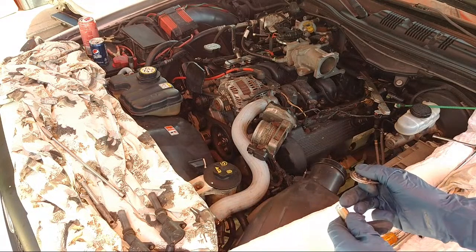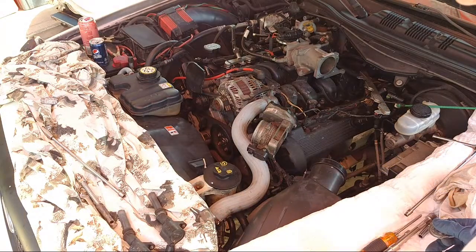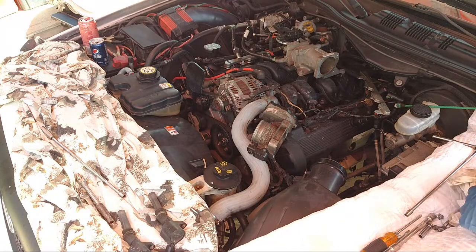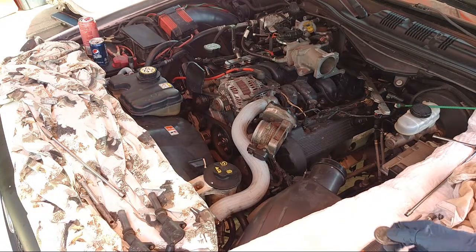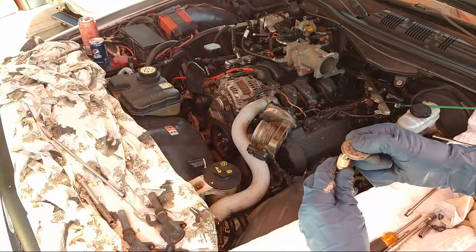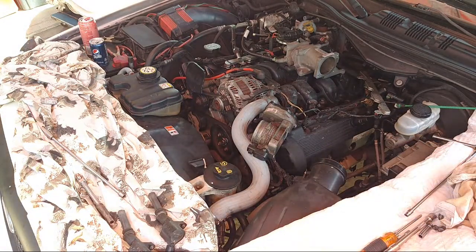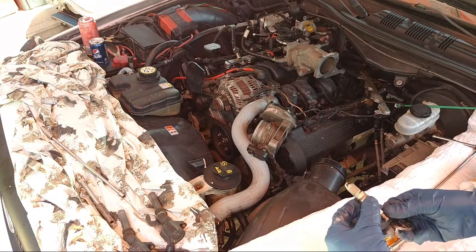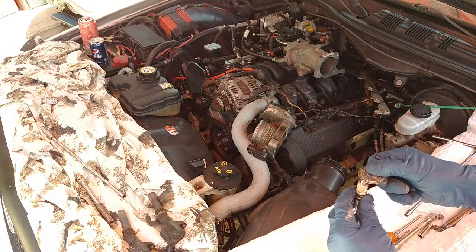Gap to 050. That might be too much though. I'm trying to think. The copper ones are 050 and even almost more. But these ones might... I don't know if it says on the box. I might bring them down then. We might have just had one out of range. Let's see here, double platinum. So the copper ones, Motorcraft, are 050, but I think these ones are supposed to be 040, possibly, and we just had that one that was too big a gap.